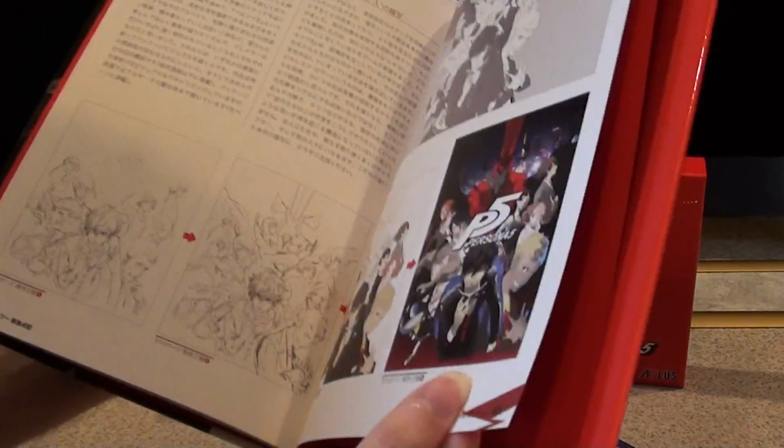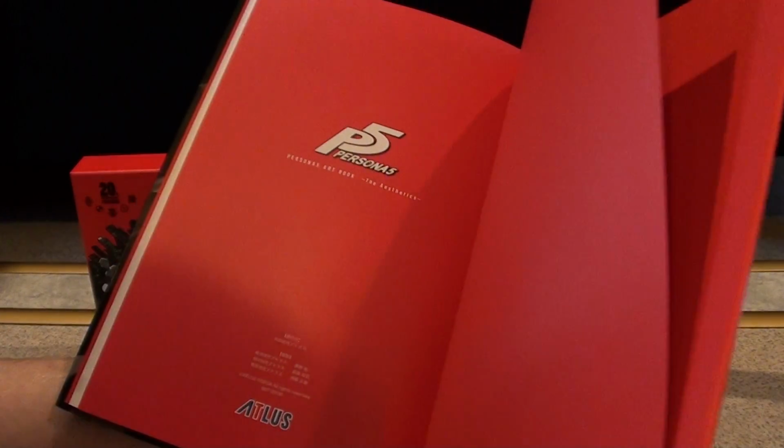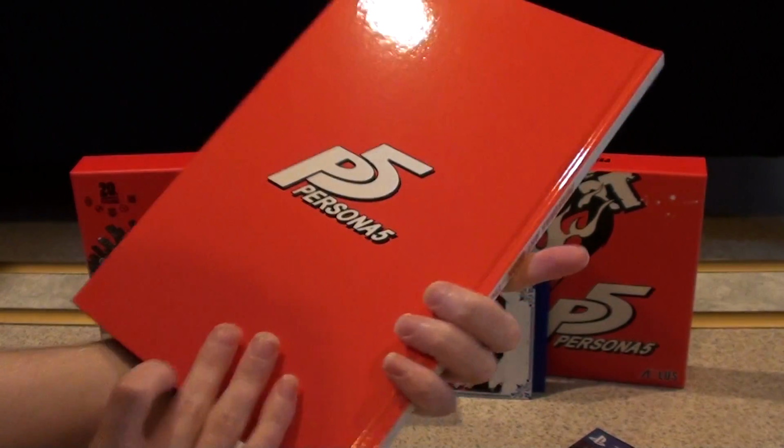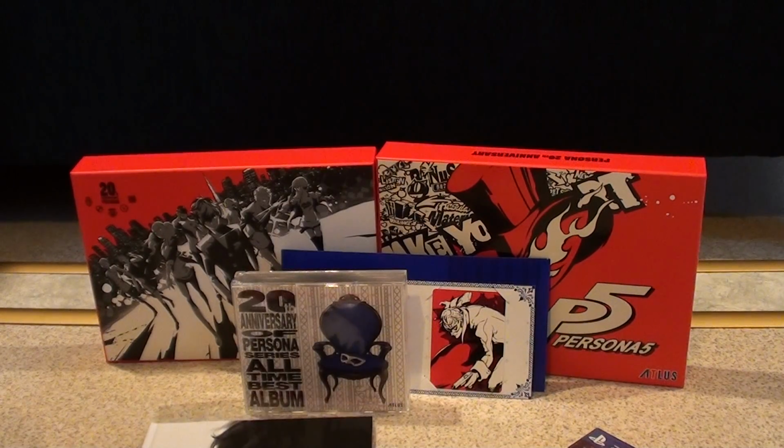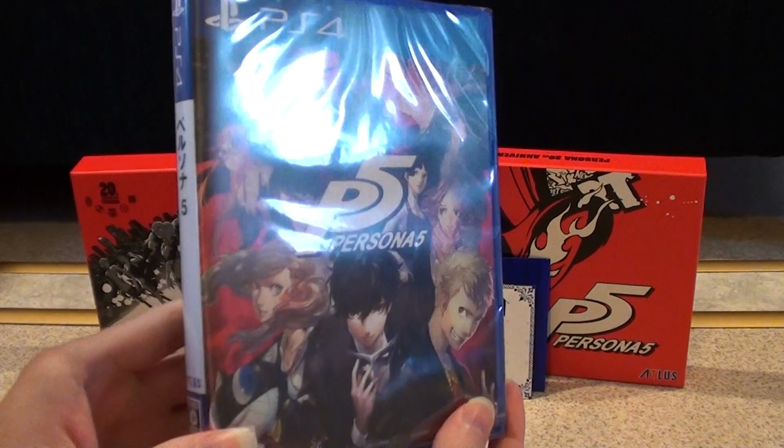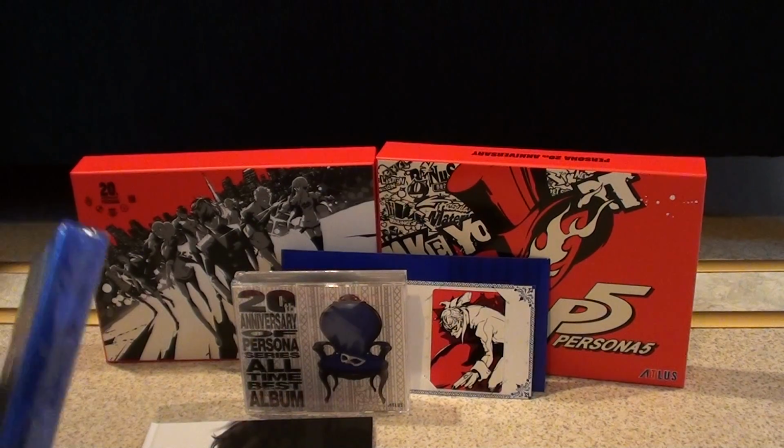I feel sorry for saying not so thick. It had many more pages than I expected. Really like that. And last, there's the game box.